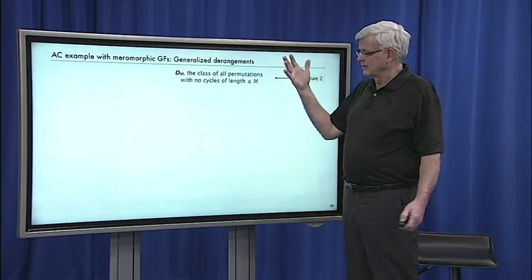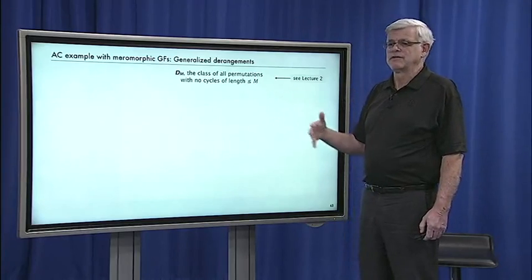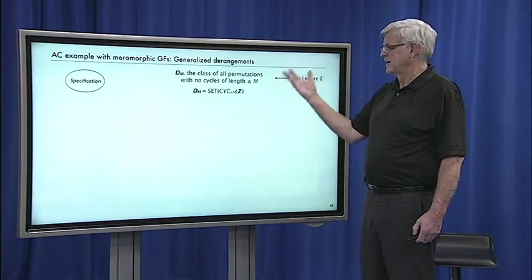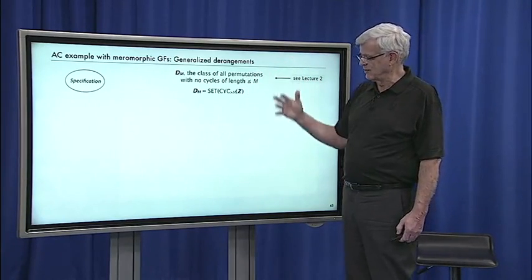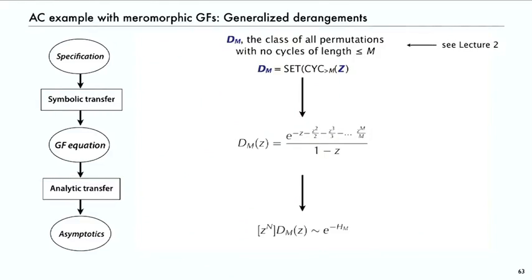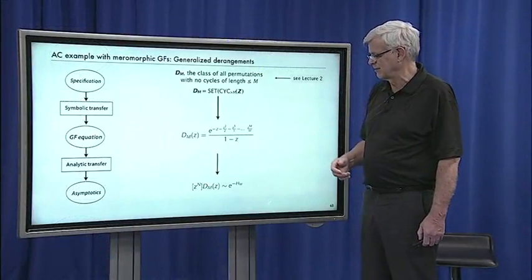So just as an example, here's what we're going to be doing for the entire next lecture: looking at how analytic combinatorics gets us from a combinatorial specification down to asymptotic results. So we talked about generalized arrangements. That's the combinatorial construction. And the symbolic method immediately gives that generating function. And now we have an analytic transfer to take us immediately from that generating function right down to the asymptotics of the coefficients. You don't need to know too much about Cauchy's theorem or residues or any of these things in order to be able to apply this analytic transfer theorem.